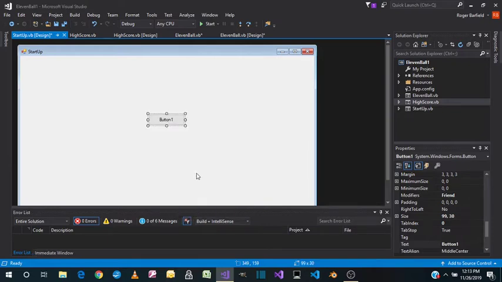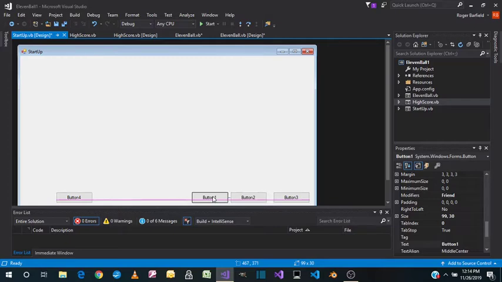Let's do 4 buttons total. Okay, button number 4 is going to be for resetting the high score. Button number 3 is for exiting the game. Just in case the startup screen's there and you just want to end it, just hit that. If you just exit out, it'll just close the form and go back to playing the game. But we'll just put an exit function here.